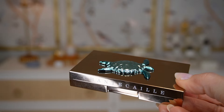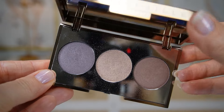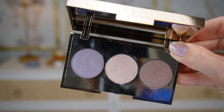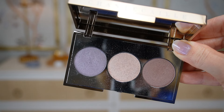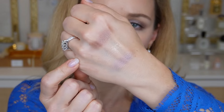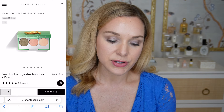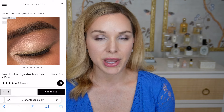So now let's talk about the makeup. There are two different color stories — a warm and a cool. I ended up going with the cool trio, and on their website it says these are three cool-tone shades inspired by the ocean in pearl shimmer and satin finishes. There's shade one opalescent lilac, shade two shimmering pearly peach, and shade three golden bronze. In the warm palette there's burnished olive, seashell nude pink, and champagne pearl.